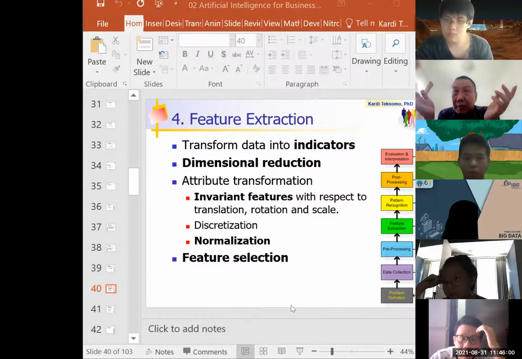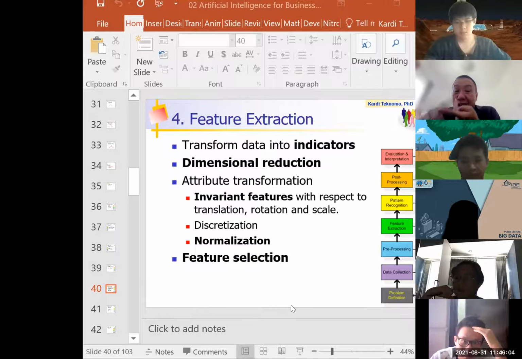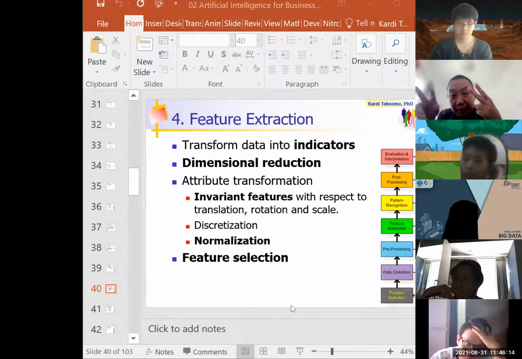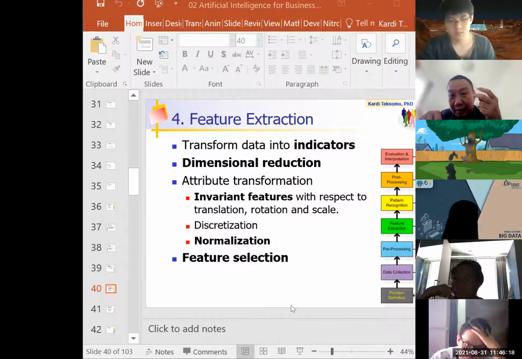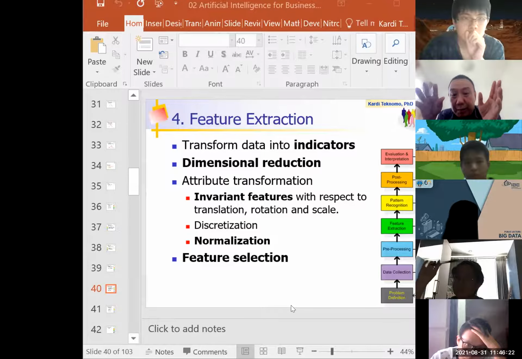I give you an example. If you have sales and cost, that is the data that you have. Then you can calculate profit as a new field, right?